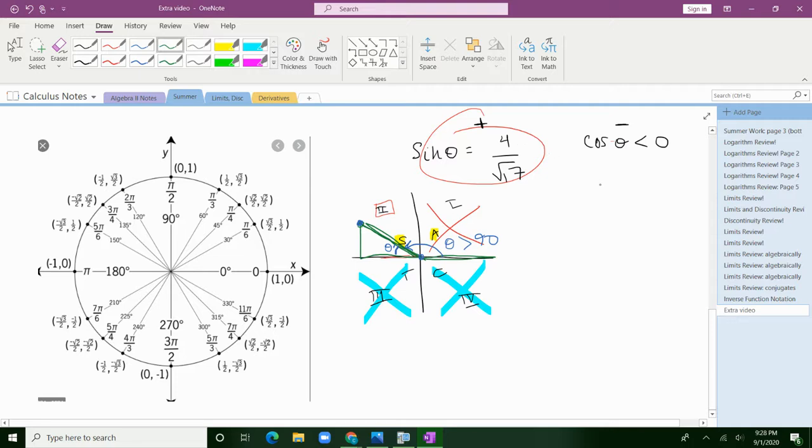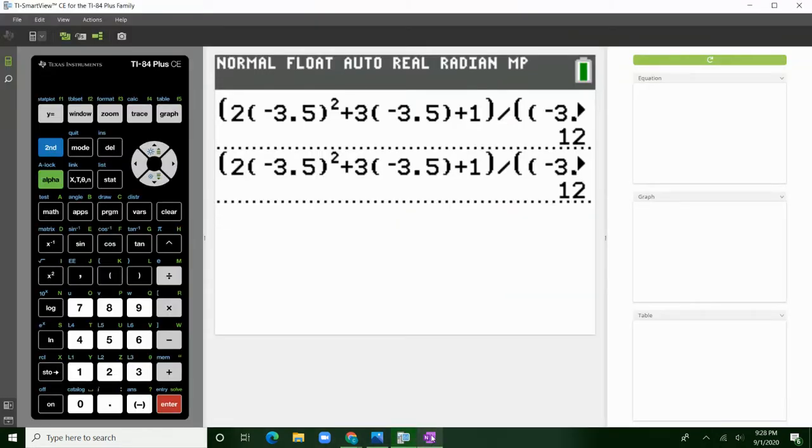So I know that sine, let's make sure we review this. SOH CAH TOA, I prefer writing it as so ka toa. All right, so sine is opposite over hypotenuse. Now I've already established that this is my angle right here. Here's my right angle. Now opposite is 4, so here's my opposite. Hypotenuse is root 17. Okay, so now I definitely need my adjacent side. So let's go ahead and get the adjacent side.